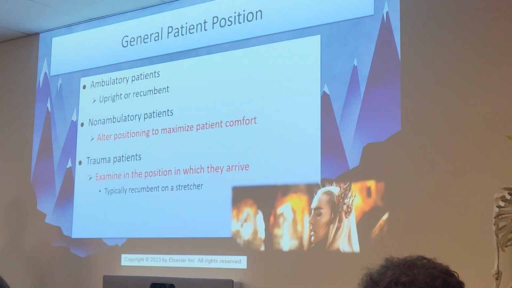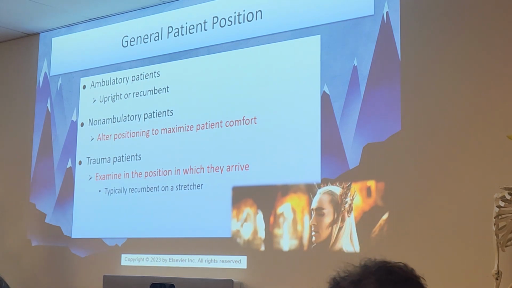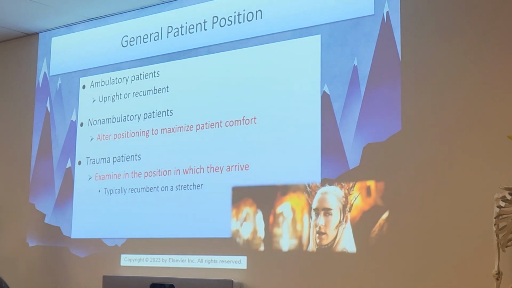All right, so ambulatory patients, of course, they're going to be our upright and recumbent patients. Ambulatory stands for what? A little review here. Walkie-talkies. Non-ambulatory is going to be what? Non-walkie-talkie, right? We're going to alter their position to maximize patient comfort. That's going to be like our trauma cases, of which we need to do alternative positions.